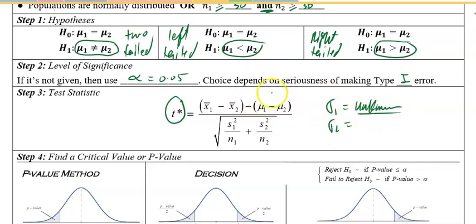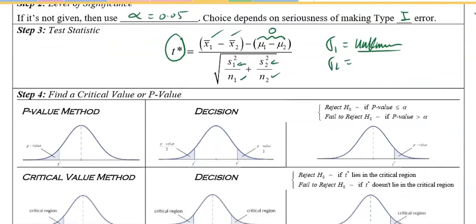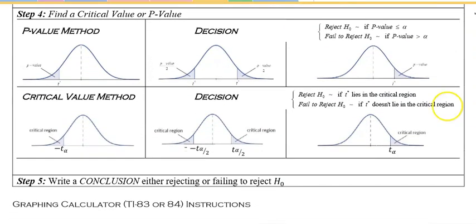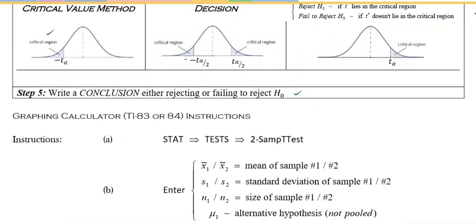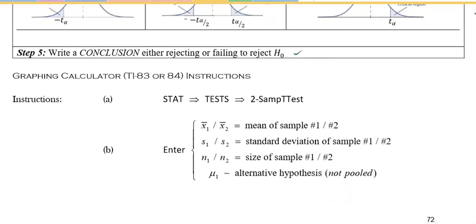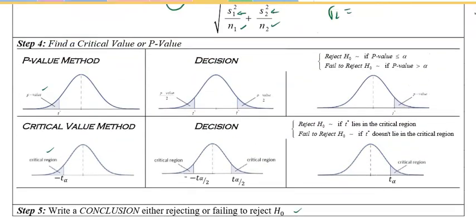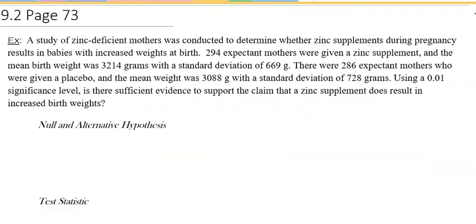And here's the test. Again, the null hypothesis is going to assume those are the same, so that's 0. These are the calculated values: the first standard deviation divided by the first sample size, second standard deviation divided by the second sample size, and everything we have here we know. P-value and critical region, we're going to do both on every problem, and our conclusion is based on either rejecting or failing to reject the null hypothesis. And that's pretty much it for this. Let me go to the next page, and we start with an example.